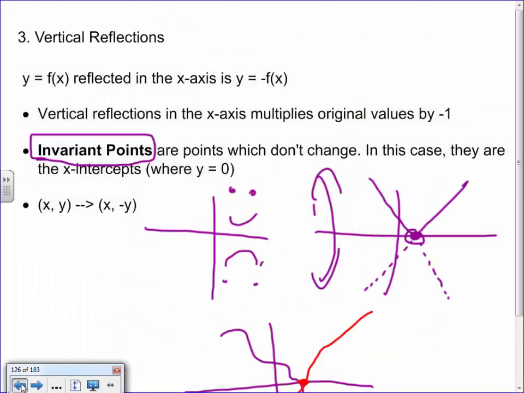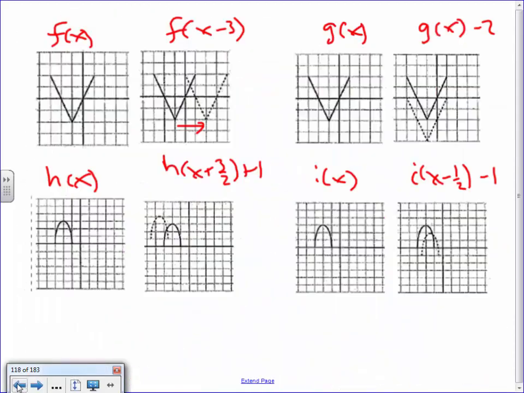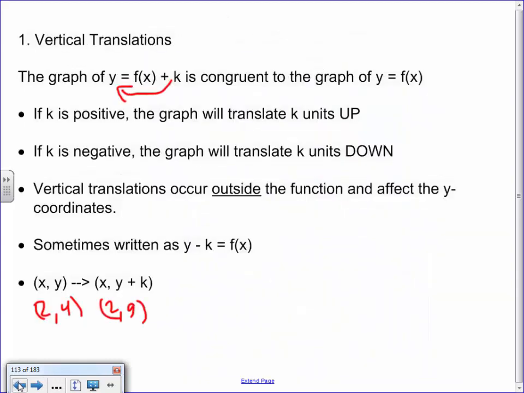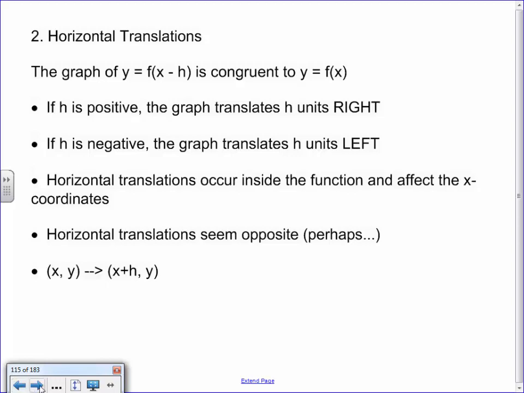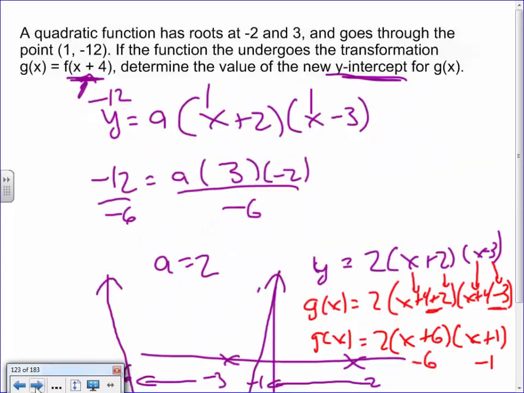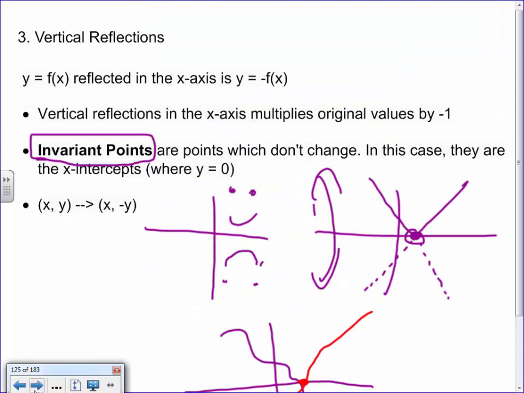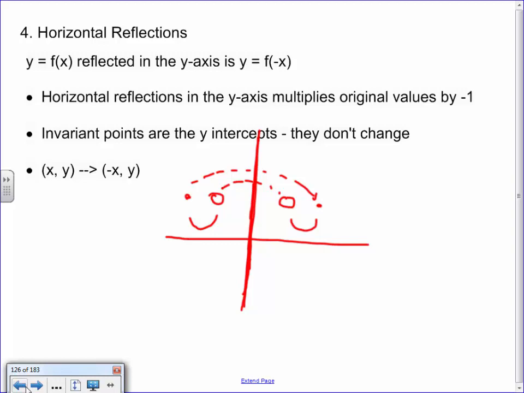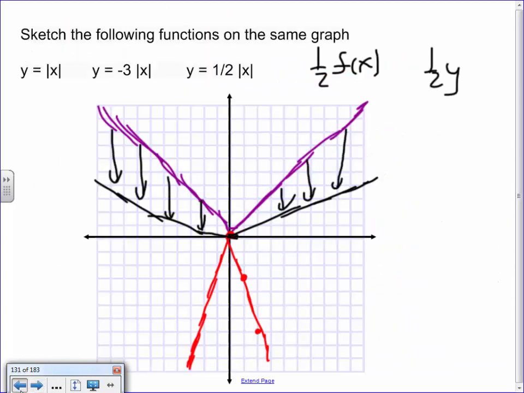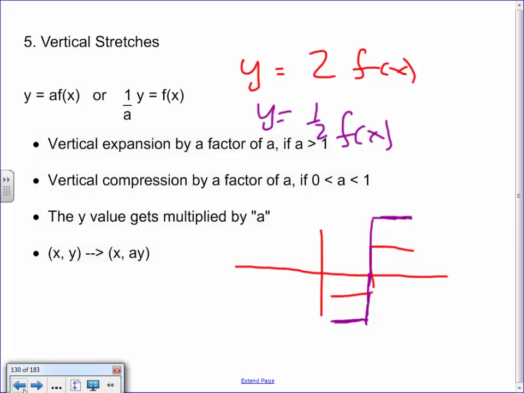So if I can recap them all that we've done so far. We've got vertical translations, so moving the graph up or down. Add numbers, subtract numbers. Horizontal translations, move the graph side to side. We can also take a graph and reflect it head over heels. We can also reflect it side by side. The last things we can talk about are stretching it and making things either taller or shorter. But if you make them taller or shorter, you should also be able to make them wider or thinner.